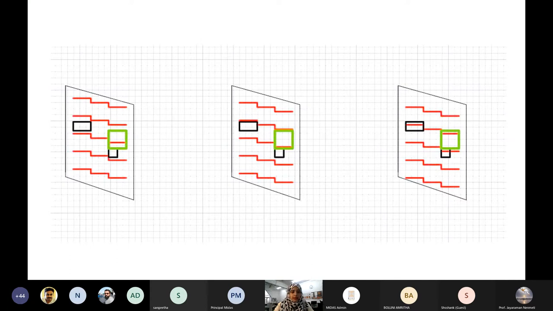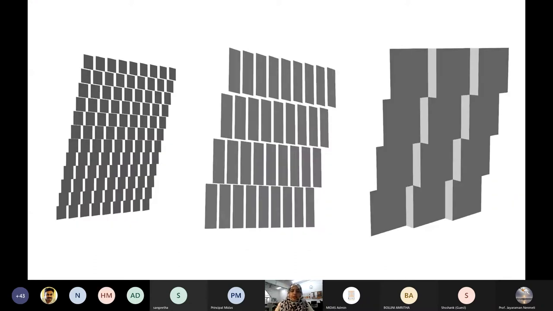And so these were some of the explorations for us to understand how we could make the most use of this weirdly shaped site. How can we cover the most area within this parallelogram shaped site? On the ground plane as well as on the facade, we decided to create something that is more stepped. So at every step, you increase the step and you would be able to increase the area of the facade as well as the floors.